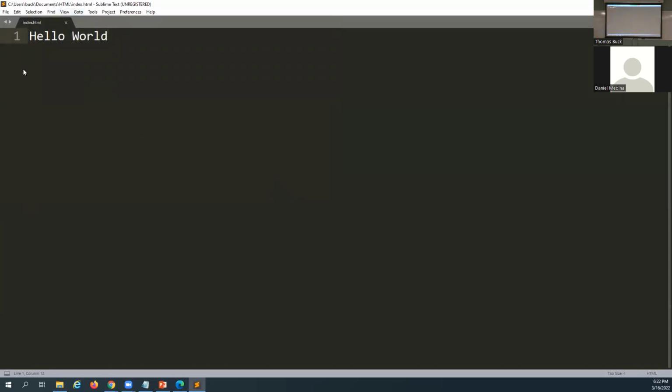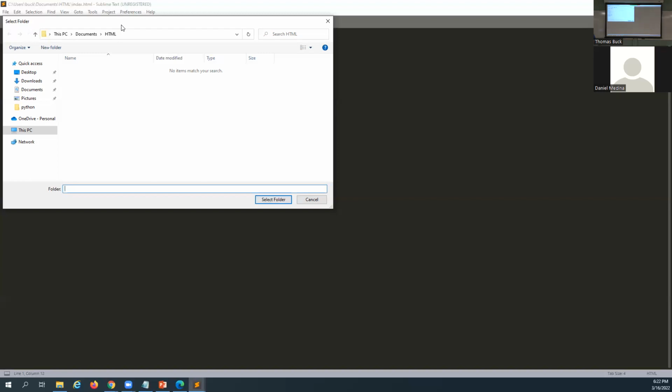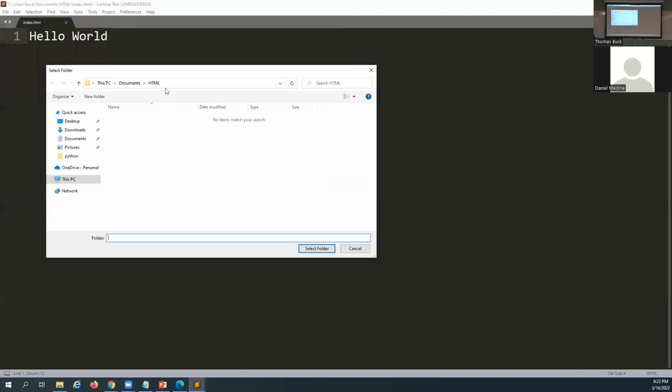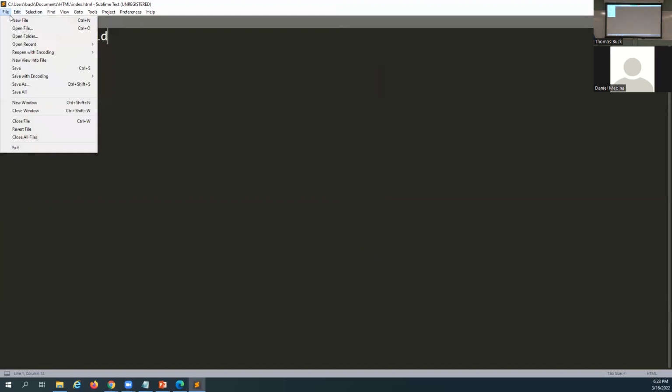The location should appear here. Everything else should look fine. If you click file again and click open folder, it will open. Where's my index.html? It didn't work. You don't have it either? What's going on here?